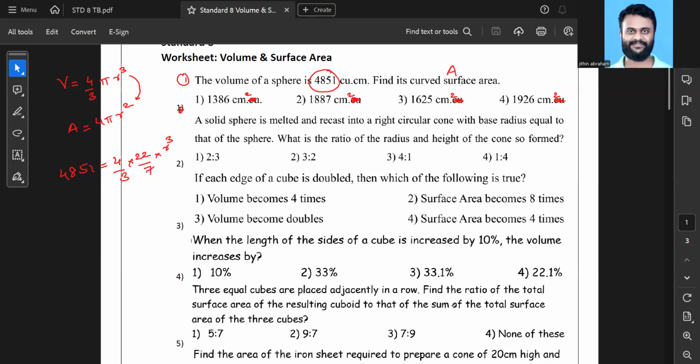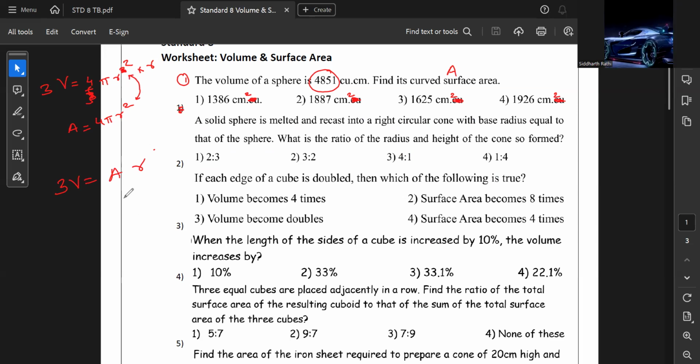I sense your point, I'll just tell you one logic. If the radius was given, it would have been very easy. I understood your logic, I thought about this too. When I take 3 to the side, it becomes 3V equal to 4 pi r cube. A is 4 pi r square. So 4 pi r cube can be written as 4 pi r square multiplied by r, and 4 pi r square is A. So 3V will be equal to A multiplied by r. Am I correct or not?